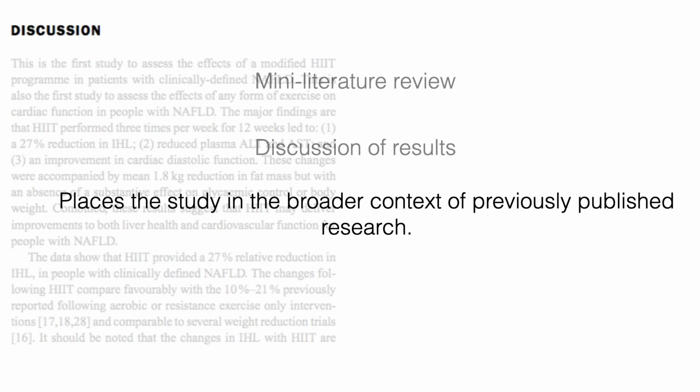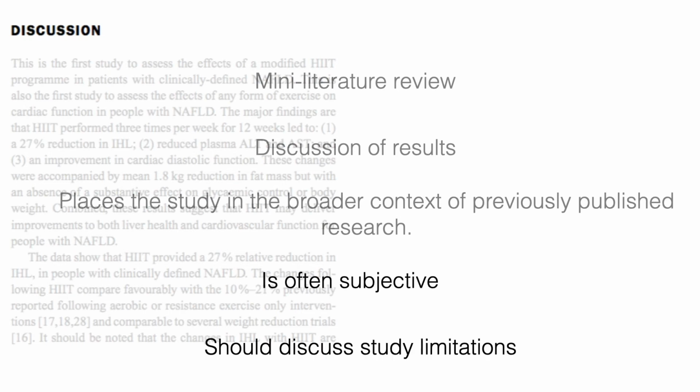Always bear in mind, though, that the discussion section tells a story, and that story may not be very objective. It may be, but there is no guarantee. Authors may, for example, have deliberately selected only reference research consistent with their findings and left out contradictory research. The discussion section is also where you should find some mention of the study's limitations. Again, bear in mind the authors don't want to make their study look too bad, so never rely on this section to evaluate a study.